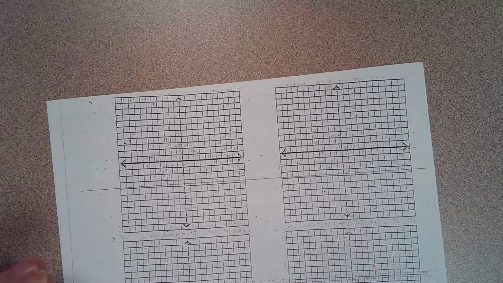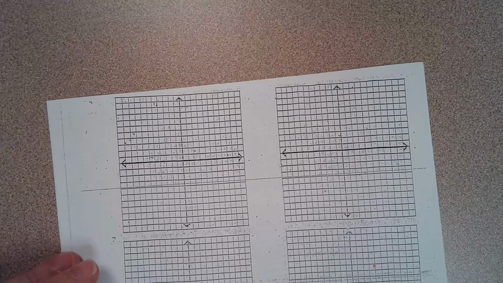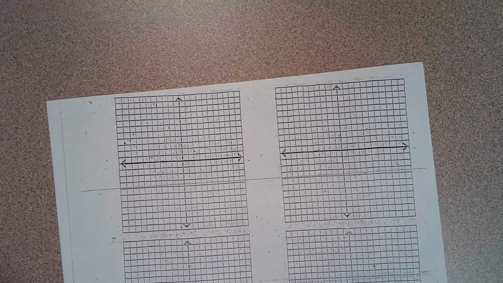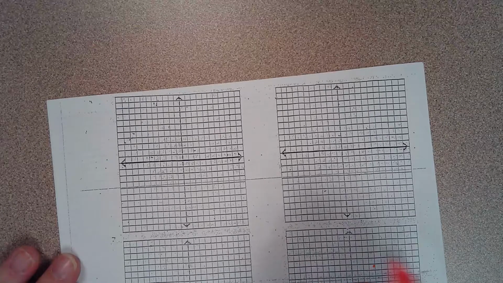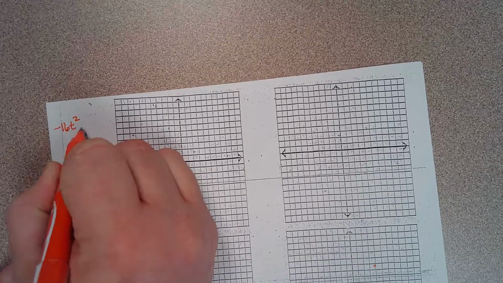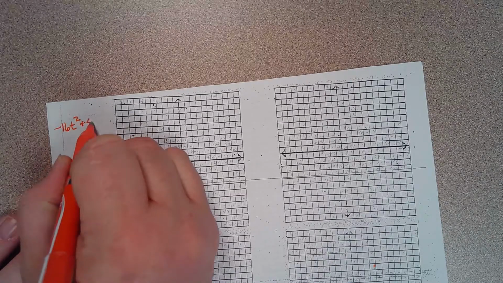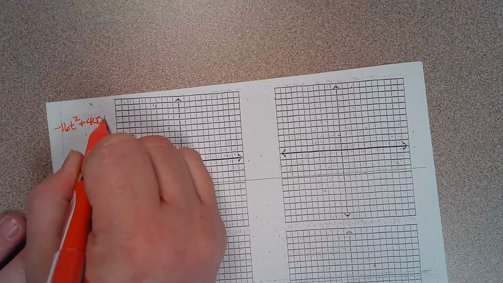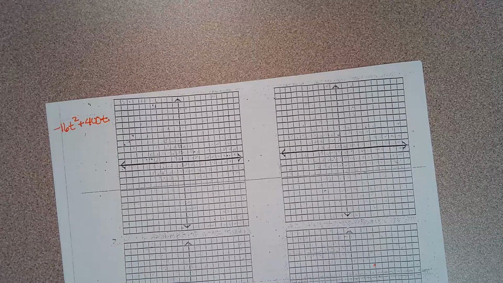The initial height means where you originally start from, so that's what your s₀ is going to be. So a tennis ball falls from a height of 400 feet. After how many seconds does the tennis ball hit the ground? So in this case, I am saying -16t² + 400, because they say s, but it's t that we're going to put in terms of.